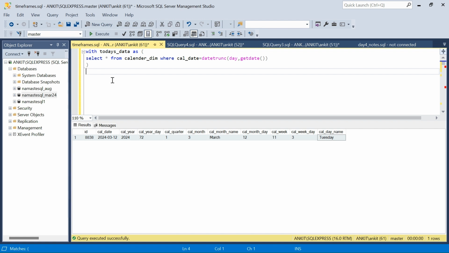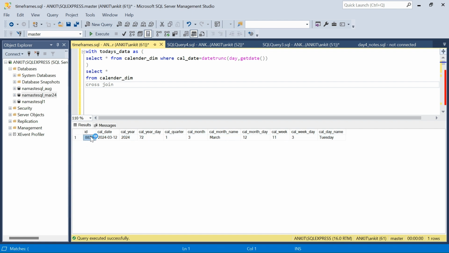So let's filter this calendar dim table for the last 3 years of data only. So I'll say select star from calendar dim, right? And I will cross join with this because there is only one row, so I can do a cross join, right? There is no issue. With each row of the calendar dim table, this row will be attached basically. So I'm just doing calendar dim cross join today's data, right? Now the good thing is when I cross join with today's data, I have the information of today's data's calendar year. So let's call it C and let's call it T.